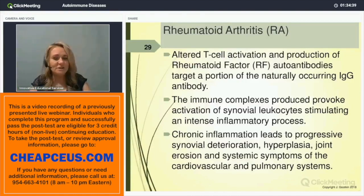Rheumatoid arthritis, comparing it to osteoarthritis. With rheumatoid arthritis, we are seeing more of the small joints of the body impacted. Osteoarthritis is that wear and tear of the larger joints of our body. Rheumatoid arthritis, they've actually found that it's more prevalent in twins and first generation relatives. So there's definitely a genetic contribution, they say up to 50%. And what happens is there's some type of environmental trigger, and then the T cell response is altered in these individuals, and it leads to this chronic progressive inflammation of the joints, particularly the synovium of the small joints in the body, that leads to joint deformity, subluxation, and a sequela of events.